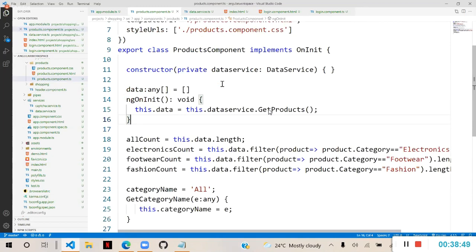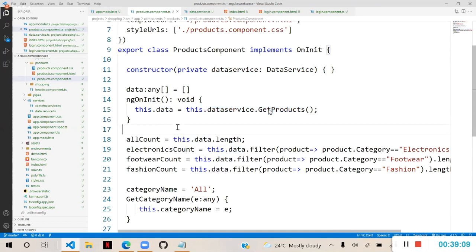Every time we need to handle the data, we need to use this mechanism. Now, in any component where you want this products data, just inject that service and access the method which is returning the data, store it in a local repository and use it.